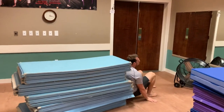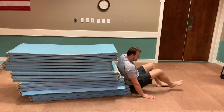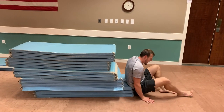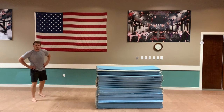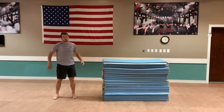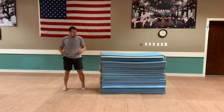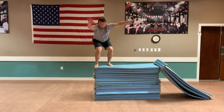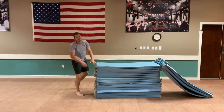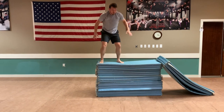Okay, so for this one, instead of using the bag where I can break my neck, I'm literally just gonna jump on top of these. All right, yeah, so the Goro jump smash thing. Just for practice. Oh, I like that. Now stomp.